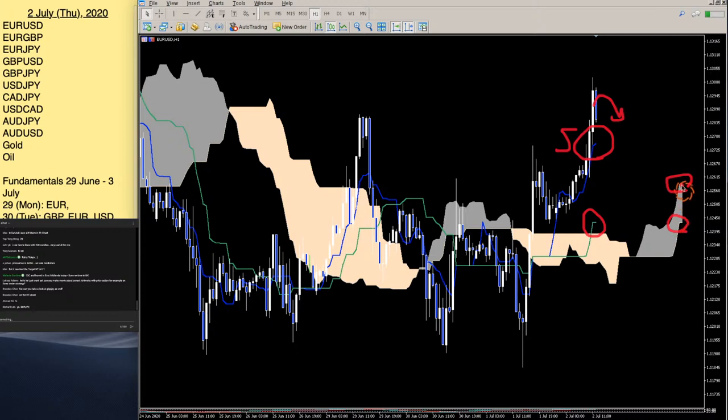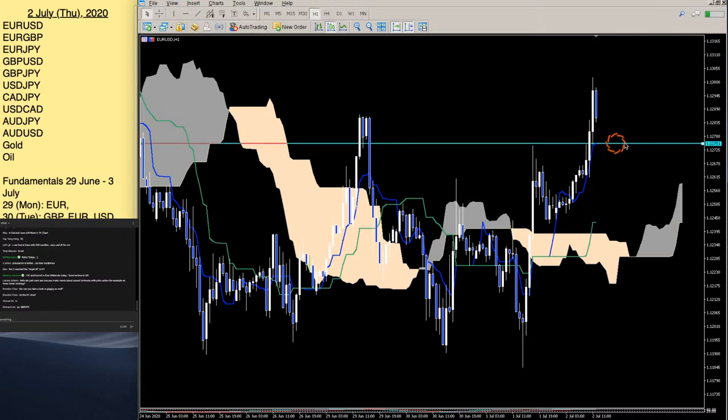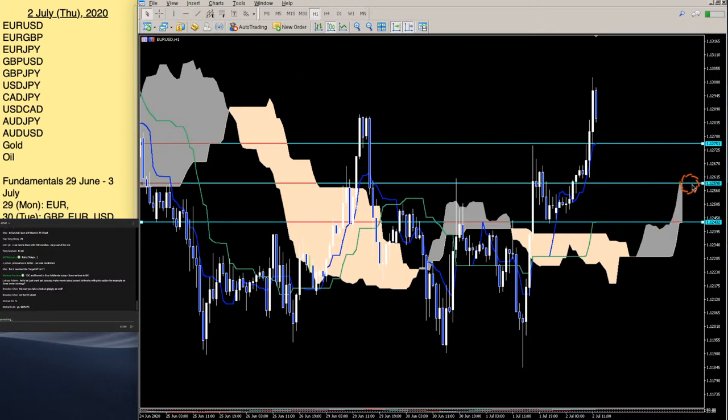And finally, let me just talk about Senkou Span A, because Senkou Span A is also a very important line too. So Senkou Span A takes the mid price of the Kijun-sen and Tenkan-sen, and it is shifted 26 forward from the current candlesticks. So yeah, at first it might be kind of confusing, but if you put it this way, I think it's easier to understand. The current Tenkan-sen is here and current Kijun-sen is at this price level, and simply the Senkou Span A is the mid price of the Kijun-sen and Tenkan-sen here. It's a mid price shifted 26 candles forward.